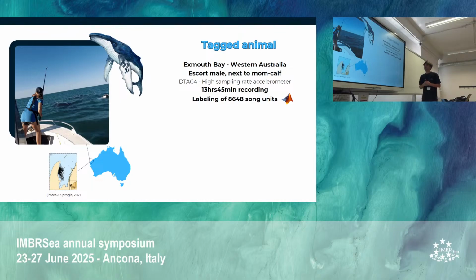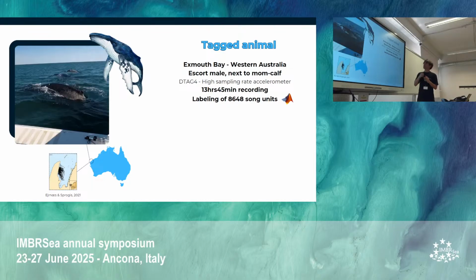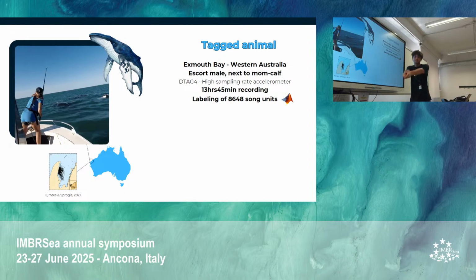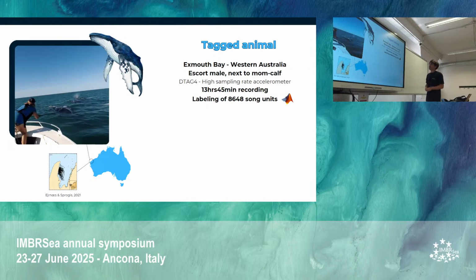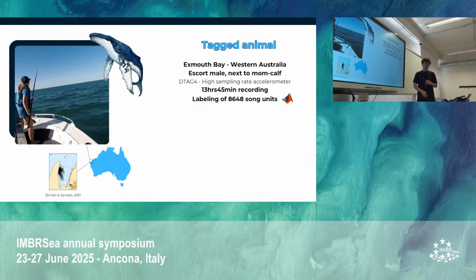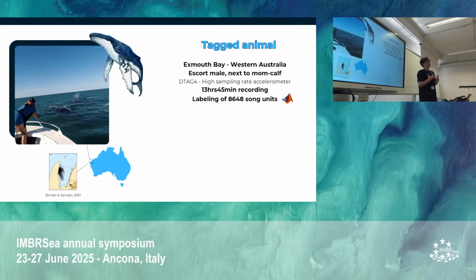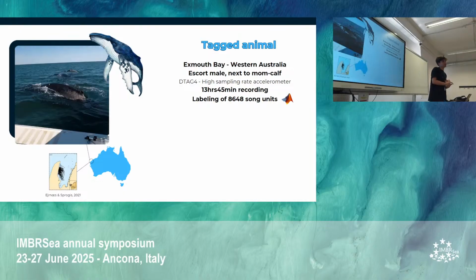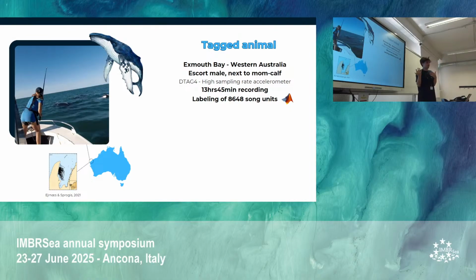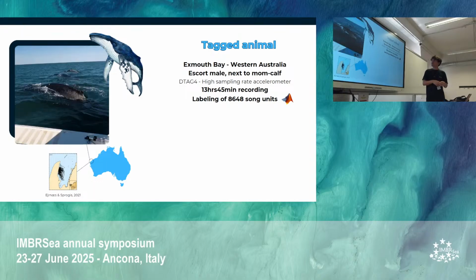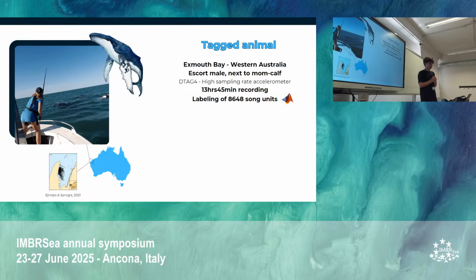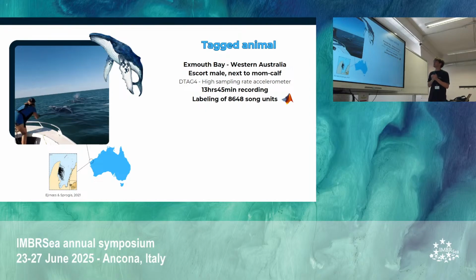The data that we used in this study was collected in Exmouth Bay in Western Australia, where they approached the animal with a pole and tagged it. In our case, it was a sport male next to a mother-calf pair. So we give strength to the assumption that the song units present on the tag were from this male, because the other two individuals don't sing. And we used the tag with high sampling rate accelerometers in this study. In total, we had almost 14 hours of recording.